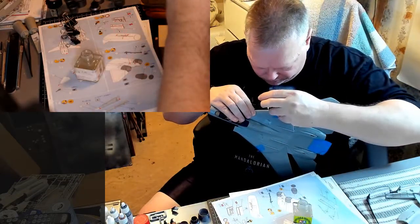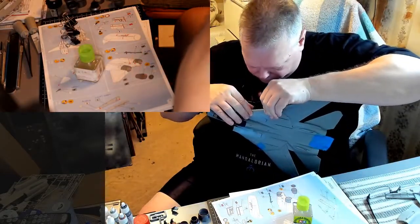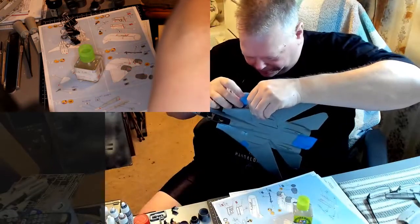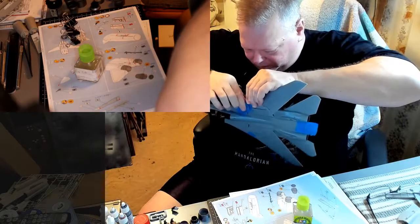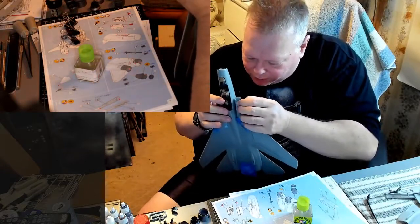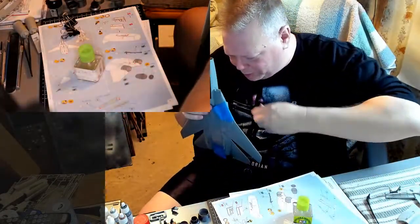Okay, I now know that I am going to be painting this model. This Revell can't even put their panels, line up their pegs and holes properly. Now at the front of this, I am going to use a clamp because it just doesn't want to line up, or it just wants to stay separated.